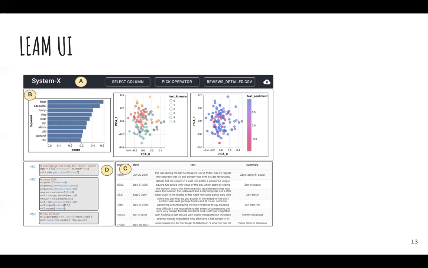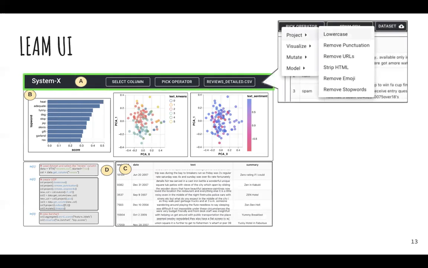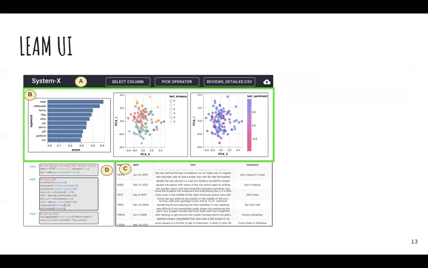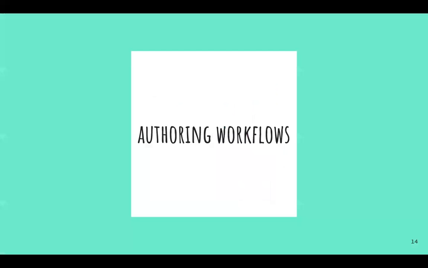As shown here, Leam's user interface contains four components. With operator view, users can perform various operations via button clicks. The visualization view displays the user-created interactive visualization. The table view not only displays the raw data, but also allows users to operate on it directly. Notebook view lets users compose and run text analysis workflows via Python scripts. So using these components, users don't need to use multiple tools, and they can actually perform text analysis in place.